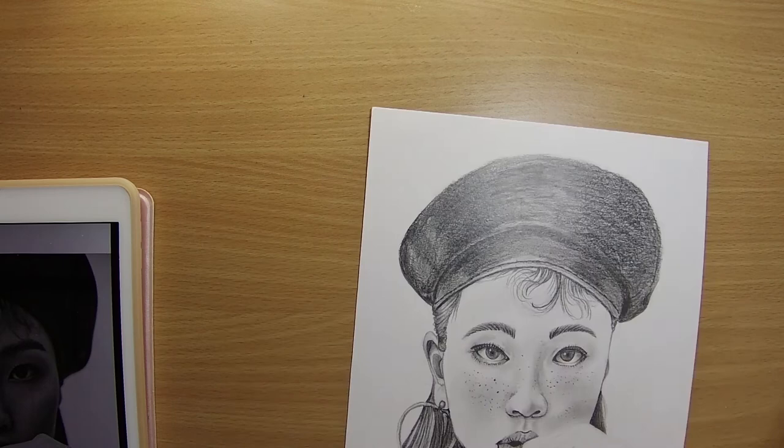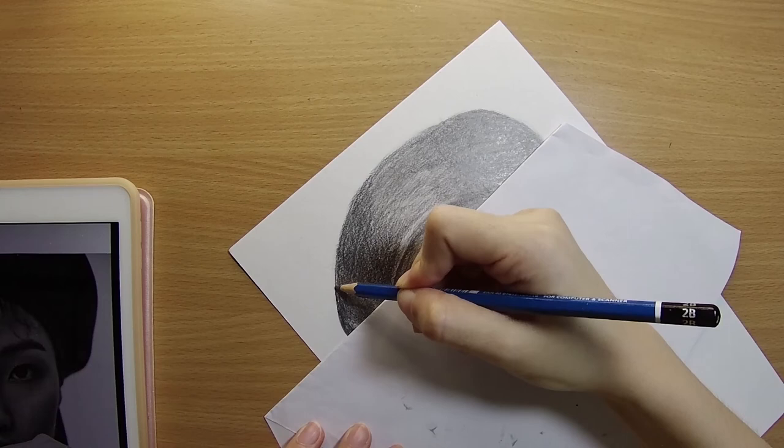For example, 10B pencil. I do sketch the head darker after this tutorial video, so you will see the head is darker in the next tutorial.